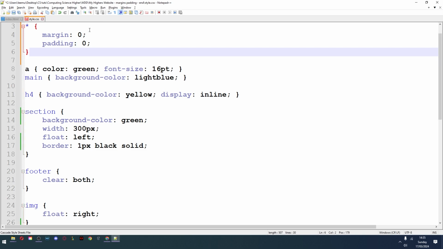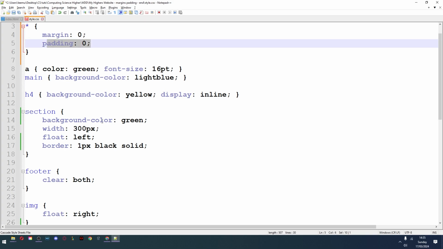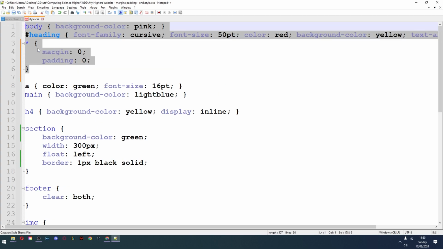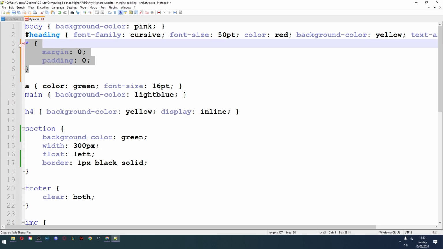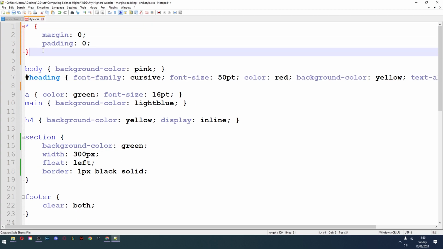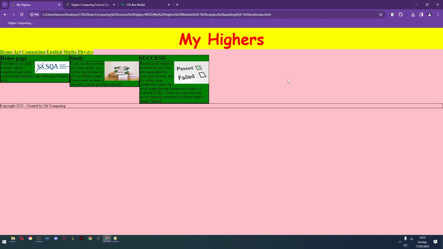And this universal selector selects every single element in the entire document, gives it a margin of 0, a padding of 0, but then when you add in some margins and padding, it resets it. It overwrites this first universal selector. Oops, I didn't even notice I had some stuff up there. There we are, that's better. So if I save this and refresh my page, you see all that extra space that headings come with is now gone. Same with the paragraphs, no space before and after.